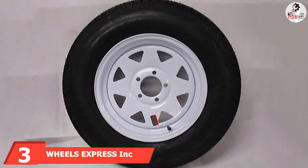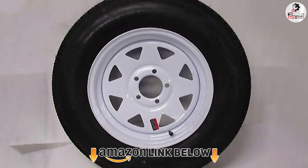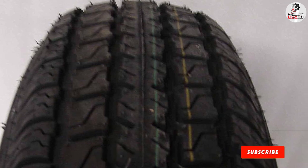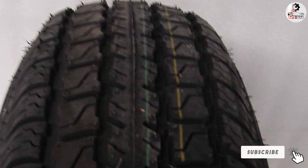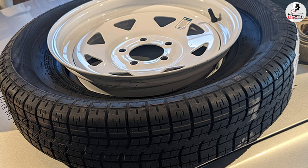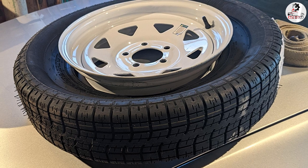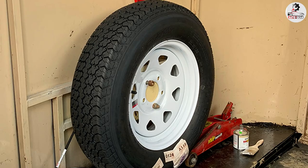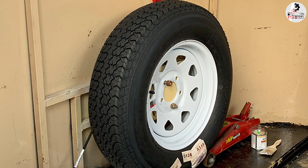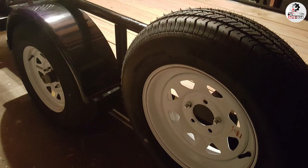Number 3 is the Wheels Express Ink Trailer Tire. The Wheels Express White Spoke Trailer Wheel has a tire size of 205/75R15. Check your trailer's manufacturer information to ensure the correct fit. It has a load range of C with the ability to hold up to 1,820 pounds. The 5-lug 4.5-inch center design offers the right fit and is compatible with most boat trailer brands including Caravan, Nitro, Continental, Alumacraft, Regency, Striper, SunTracker, and more.